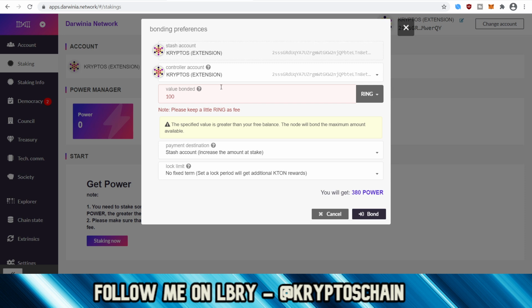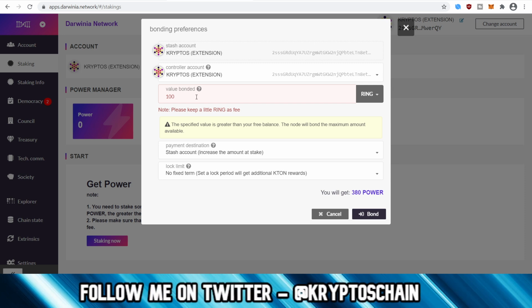If you want to stake, people will try and stake everything. So yeah, don't stake everything, please. Just keep some there. It doesn't hurt you to keep 0.5 or so, right? Just an example here. I'm not 100% sure what the fee is though on Darwinia, so that's just something for you to check. So yeah, make sure to always keep something, maybe like even 1 ring, and see how the fees are like.